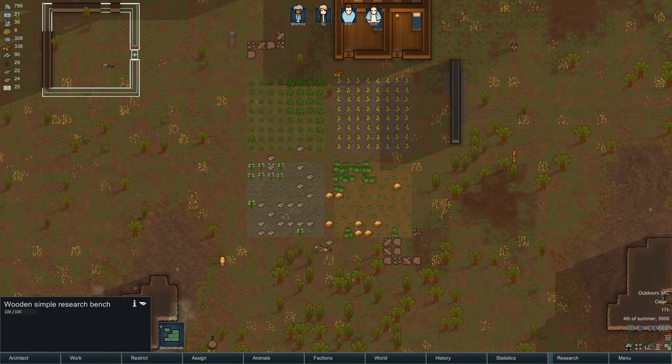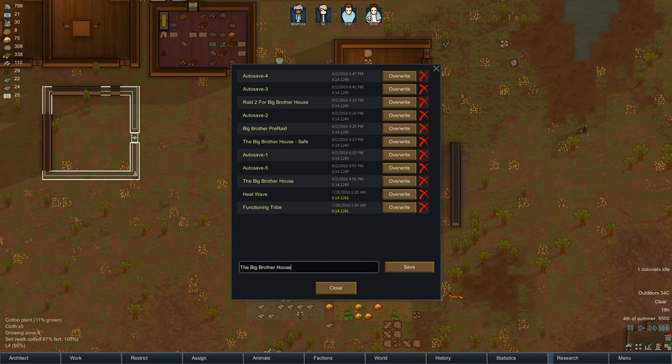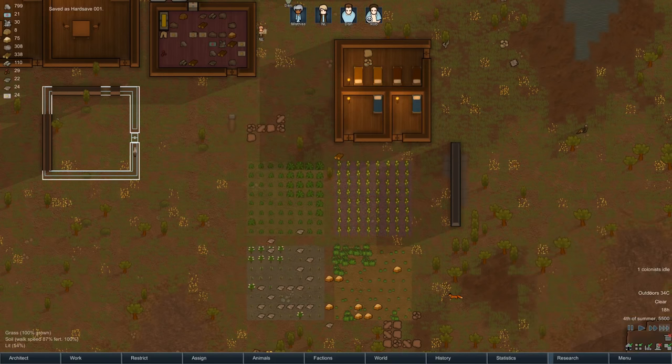But that is going to do it for this episode. And I think what I should definitely do is save and say the Big Brother house has weathered. I'm just going to call this hard save 001 so that I know what it is. But for now, thanks for watching.